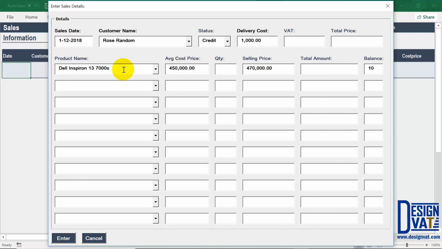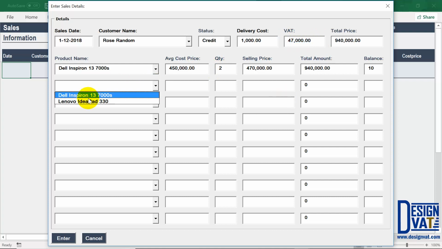Next, you indicate the quantity. So how many units of this product is Rose Random purchasing? And the selling price is automatically returned based on information you entered in the expense section. So let's assume she's purchasing 1 unit. Now, the moment I press the tab key, the template will automatically multiply the 2 to arrive at the total amount. It's equally going to tell me the balance. That's how many units of Dell laptops I have in my store. At the top, it will calculate a 5% VAT and the total price. Now, if you don't charge VAT, you can replace this with 0. So you can always replace the value that is automatically calculated by the template. But if you want the VAT back, simply re-enter the quantity and it will automatically update that.